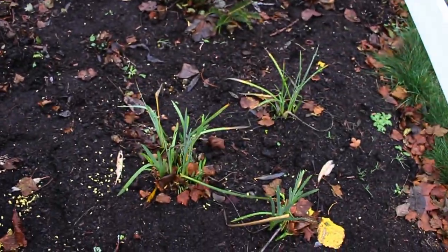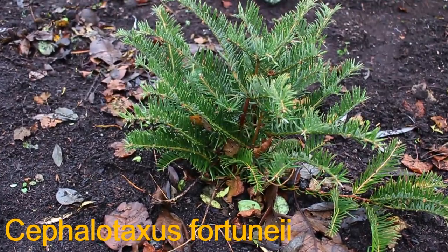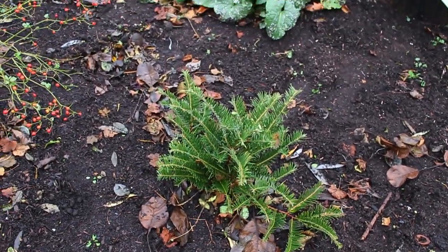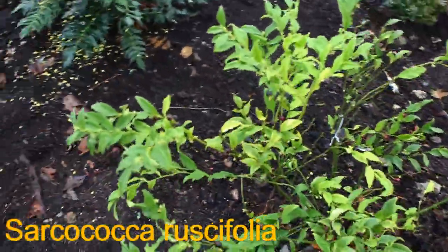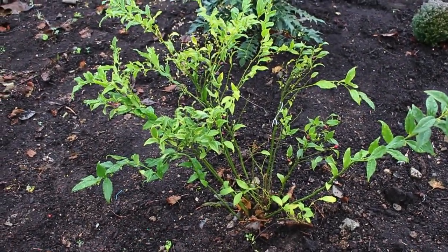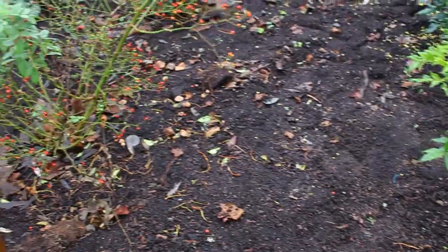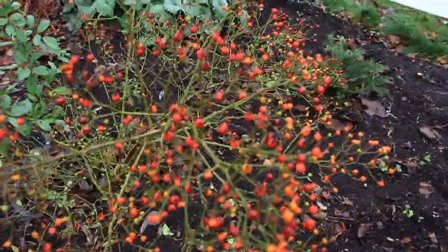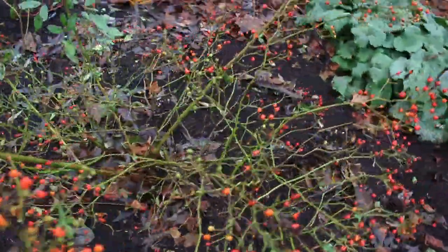Another grouping of schizostylis over here. And this one — yes, this is going to be a mouthful — I think it's Cephalotaxus fortunii. Going to be a lot nicer once it gets some structure as it matures. Over here, sweet box — I just put that in to fill some space. I think the genus name is Sarcococca, but I'll have to check that. This is a hybrid musk rose called Ballerina, and I think you can start to see why I selected it here — beautiful, and just tons of hips.